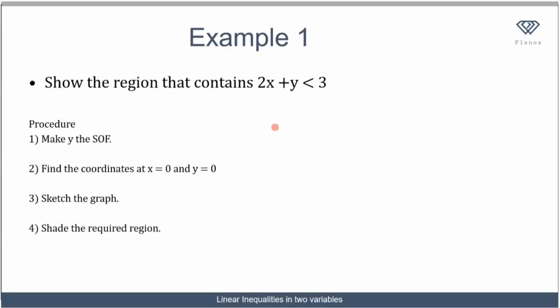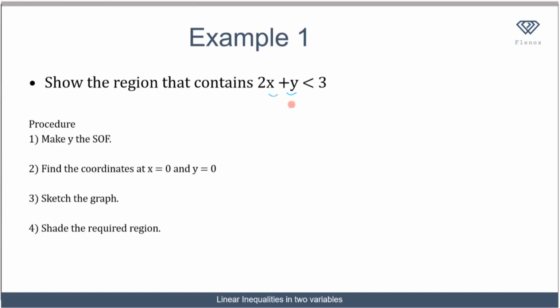So let's try to solve a practical example. Now we have an expression in which we have two variables, x and y. If you look at this critically, you know that this is synonymous to an equation of a straight line. If you don't know what this is, try to look up the module on equation of a straight line to have a brief idea of what it's all about. So how do we represent this inequality that has two variables on the Cartesian plane? The way we go about it is by following these simple procedures.